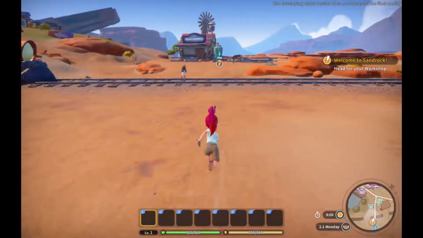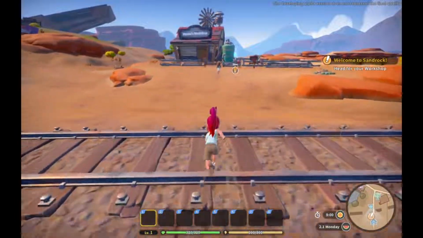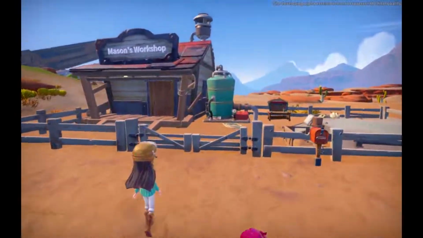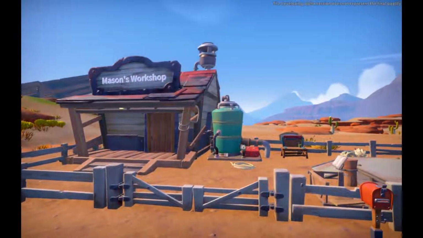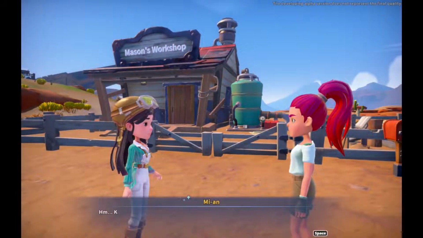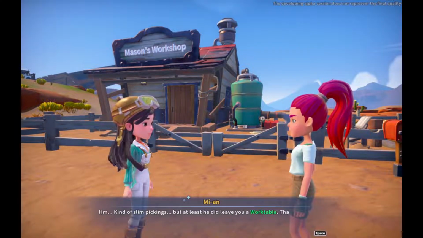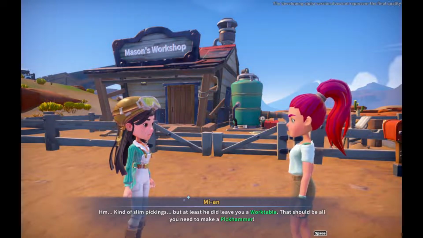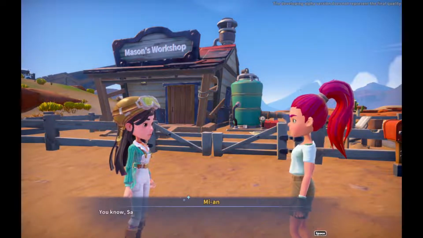Did just like point it out, and there's a big exclamation point for me, so I doubt I'd get lost very much. Oh my gosh, my hair looks pink instead of having purple. Oh well. Now that I see it at this angle, it looks better. Kind of slim pickings, but at least he did leave you a work table. That will be all you need to make a pick hammer.